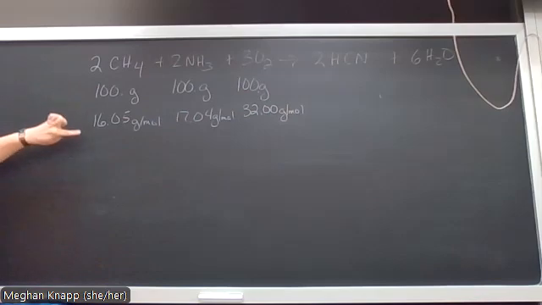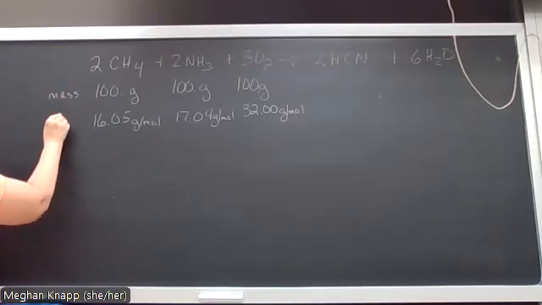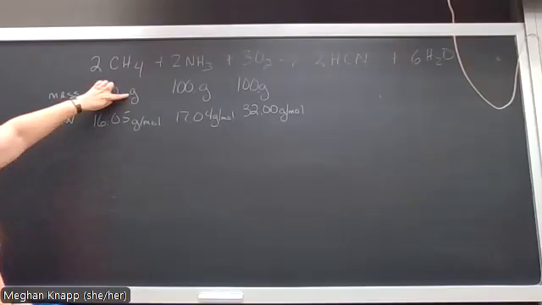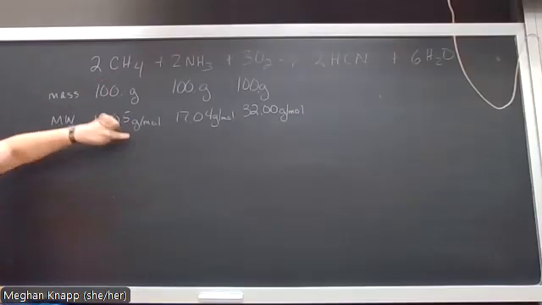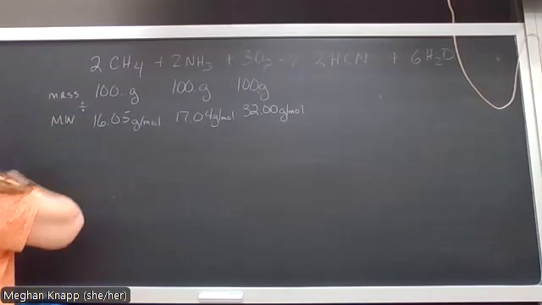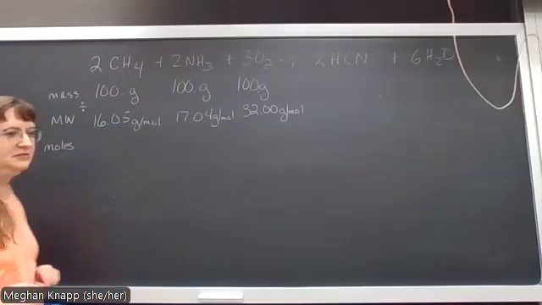How do we find the moles? So this is the mass. This is the molar weight. How do we find moles? We have 4 mathematical operations: add, subtract, multiply, divide. Which one are we going to do? Divide. Good guess, though. So we have grams. We want to divide grams to get rid of grams. That's why we're going to divide. Okay, so we're going to divide here to get our moles of each of these.